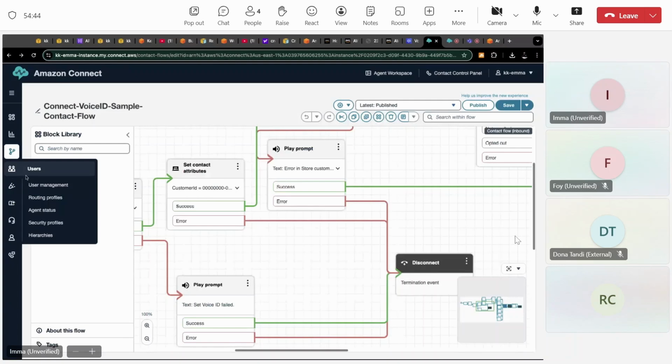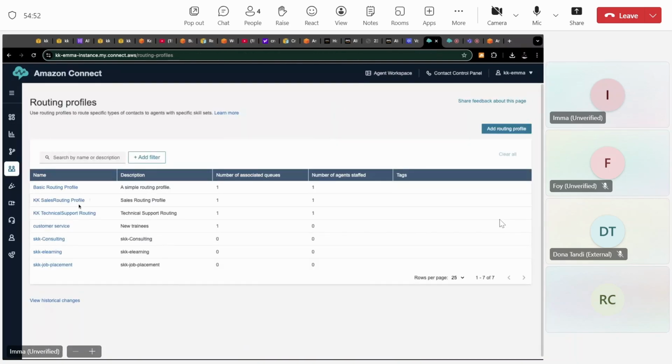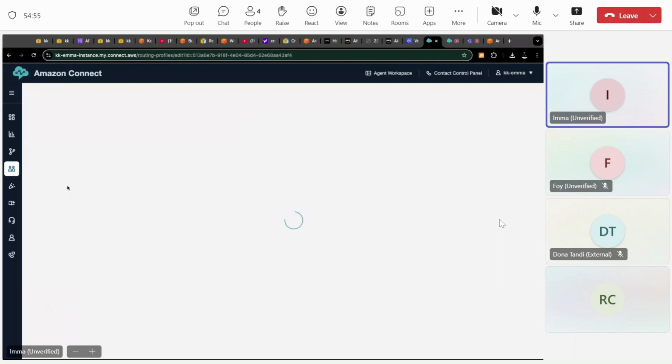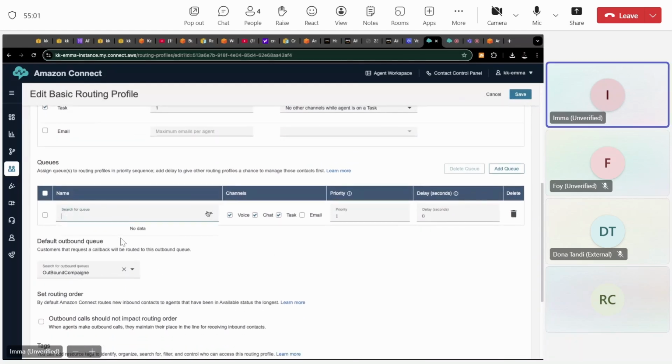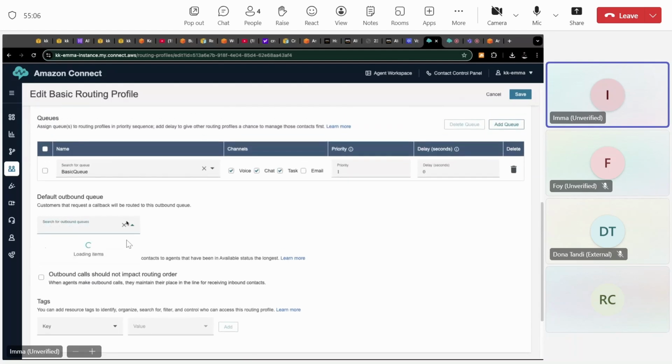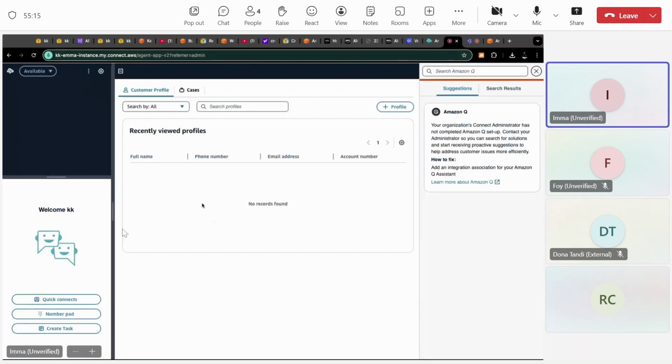Do we have to give it the routing profile? Yeah, let's look at the routing profile. Basic routing profile. Okay, go down. This is outbound. Change it to basic. Yes, I removed it when we were testing the outbound. Okay, click save. I thought that was a ring from your system. Okay, sorry, my mistake. Let me call again, because I was testing the outbound thing. I changed it to test it, so that's what happened.